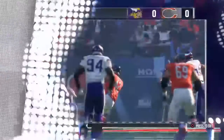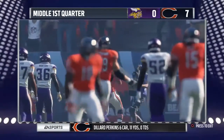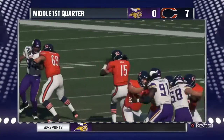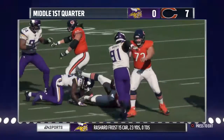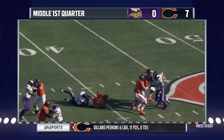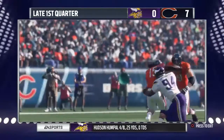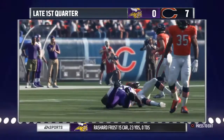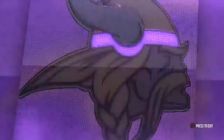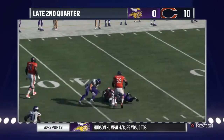3rd down, inches to go. Landis is going to haul in the pass. It ends up working for a touchdown. Bears is up now by 7. Bears with the ball midway through the first. Lindsey's going to get to the quarterback here. This ends up with a short loss in yardage. Continuing on the drive, defense is going to come away with the sack. This goes for a loss of 4. Bears take over late in the second. Offensive line won't be able to hold up here. This ends up as a huge loss in yardage.